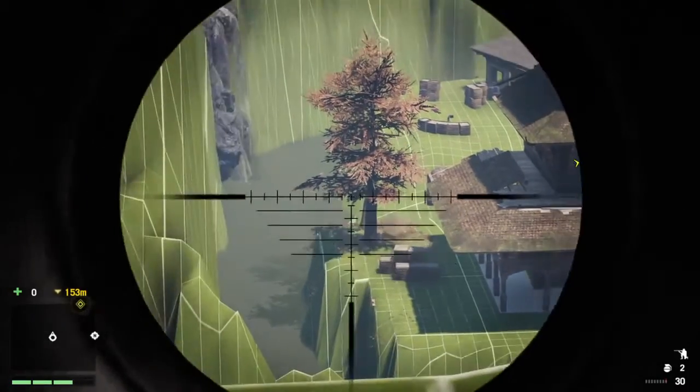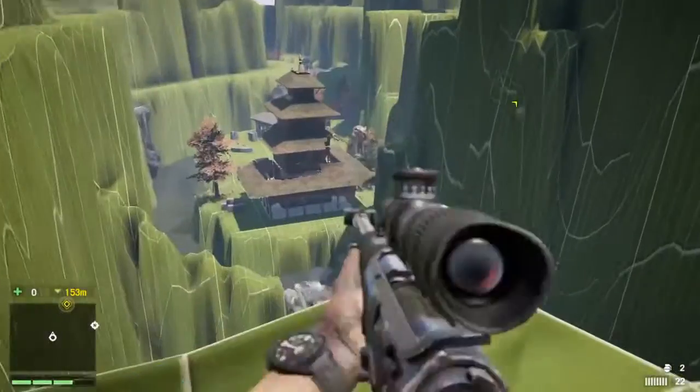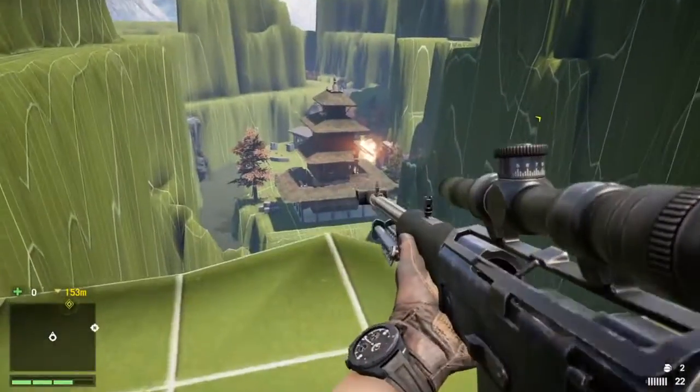Now the player could dive into the water below to climb up the waterfall, but the most fun way to get across this gap is through my favorite Far Cry mechanic, the wingsuit.